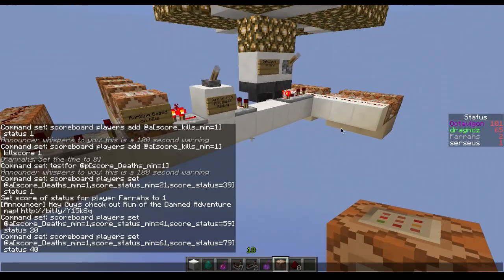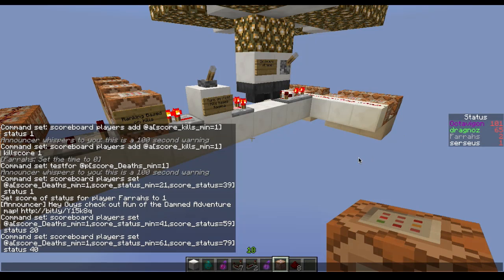The last thing I'm going to show you with this map and with this release is that I'm also giving you 3 or 4 default scoreboard.dat files. What that is going to do is change the status on the side. It'll add a prefix to it depending on which file you choose.